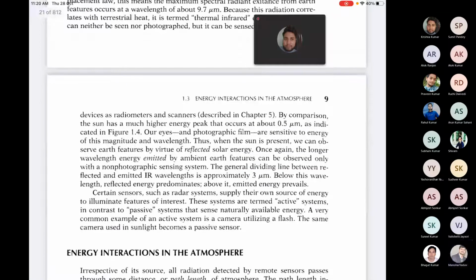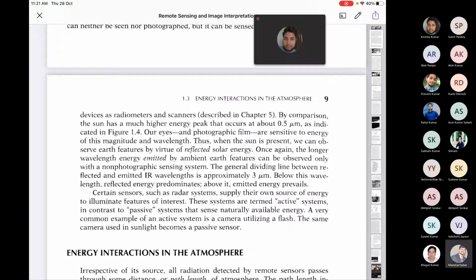Now, if you see over here, there is a discussion on reflected energy and emitted energy. And I told you that there is a difference between these two energy components. So a brief description of that discussion you will get over here. And you can even see over here that the general dividing line between reflected and emitted IR wavelength is approximately 3 micrometer. It is mentioned in this paragraph. Okay, but we also had an additional, detailed analysis of the significance of the 3 micrometer dividing line, on the basis of upwelling radiance, the energy going outward from a surface. That outgoing energy is comprised of which component, whether only the reflected or radiated, or whether both are there.